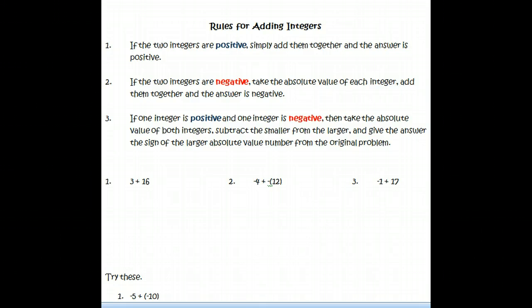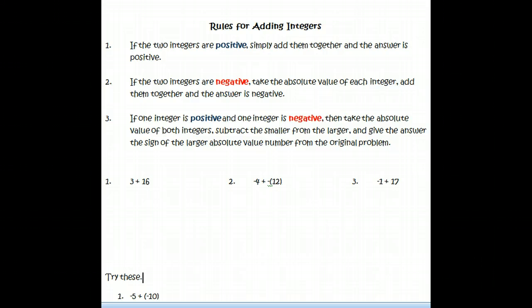Another great advantage is you don't have to draw a number line every problem. Number line is a nice, easy way to do these problems, but do you really want to draw a number line all the time? Most people don't. And then the last one, we can do larger numbers now. The number line we were looking at earlier only went out to positive 10 and negative 10, and if we were doing a problem, let's say 50 plus negative 70, I don't think anyone wants to draw a number line with numbers that large. So, some advantages to following the rules.